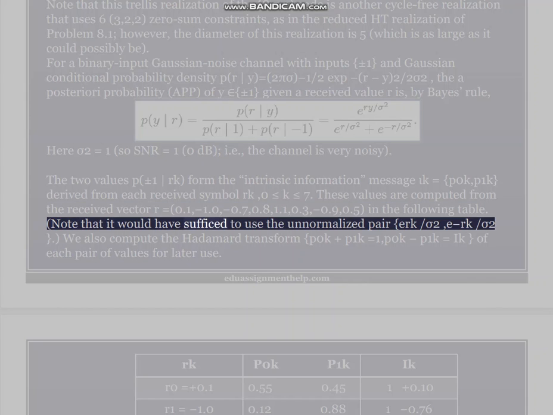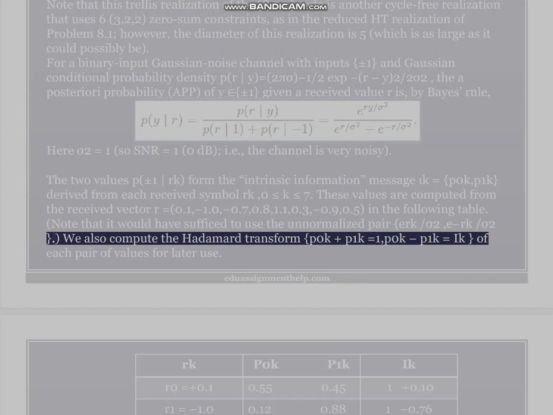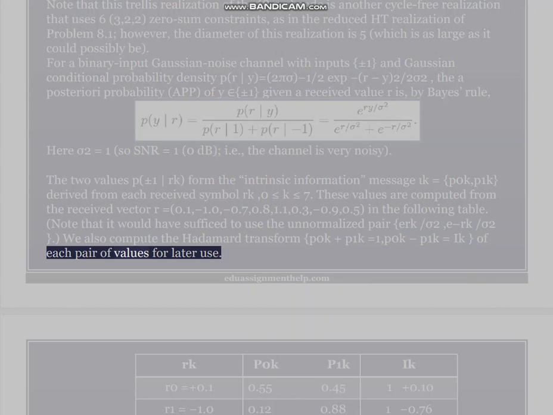Note that it would have sufficed to use the unnormalized pair (e^(rk/σ²), e^(-rk/σ²)). We also compute the Hadamard transform, p0k + p1k = 1, p0k - p1k = Ik, of each pair of values for later use.